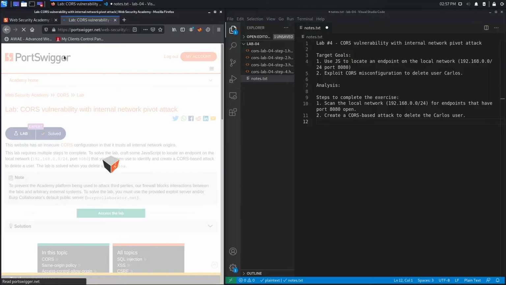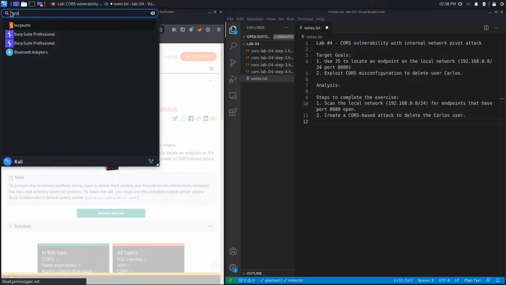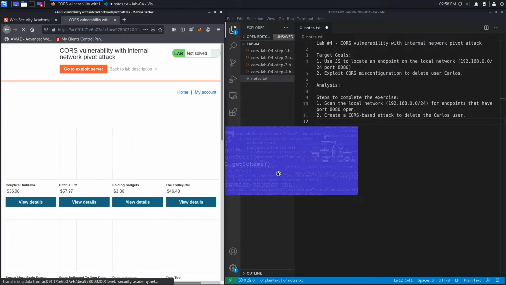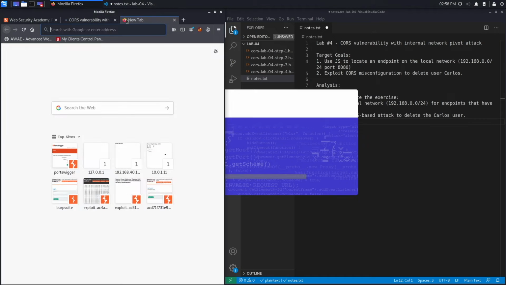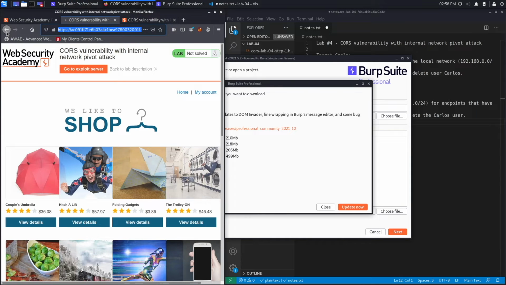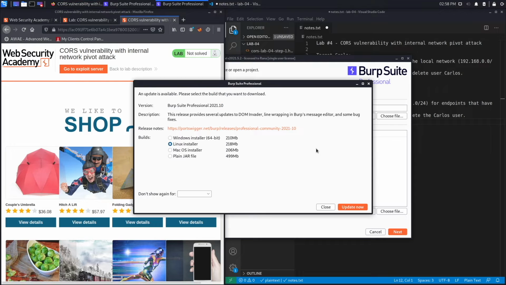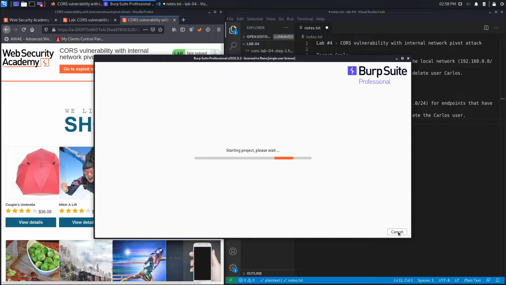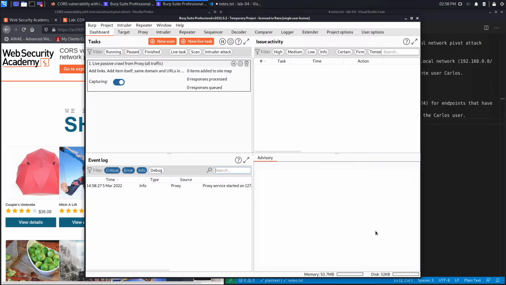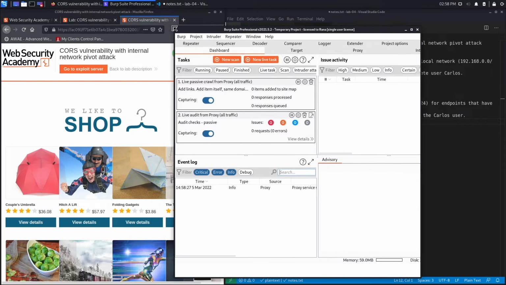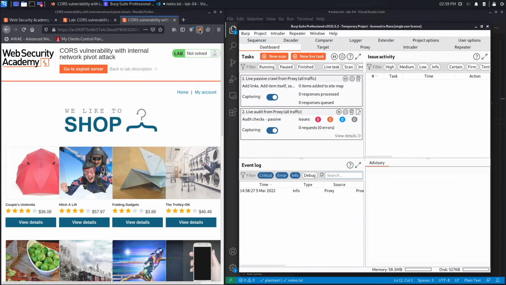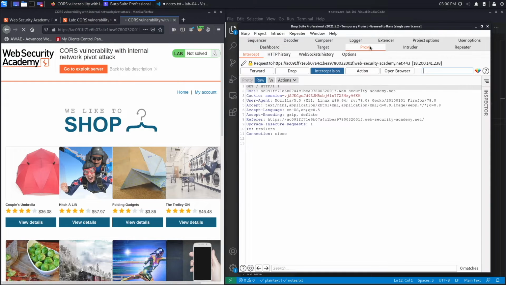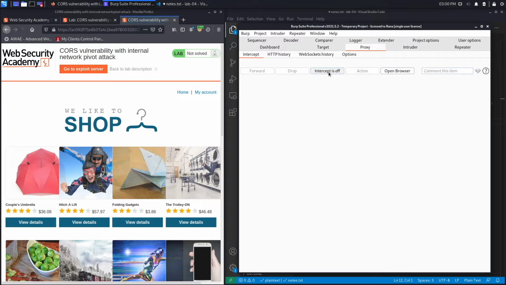So let's click on Access the Lab, and in the meantime, open up Burp Suite Professional. And what I'm going to do is open this in another tab, because sometimes it times out and I have to reopen it, so I'm going to keep it on this page over here. Okay, this looks good. Let's click close, next, start Burp. And make this a little bit smaller. Set FoxyProxy to send requests to Burp. So if we go to home right now, it should be intercepted in the proxy tab, and it is. Alright, perfect. Our setup looks good.